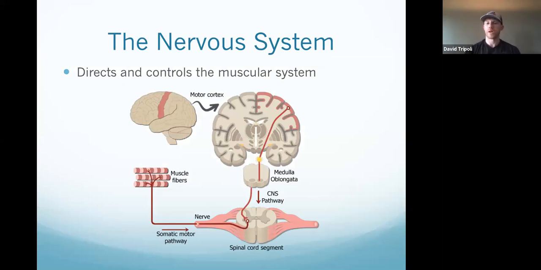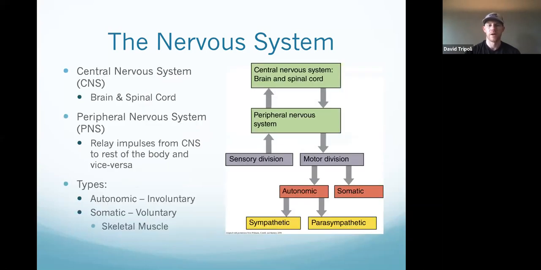The nervous system. So we're going to just connect it a little bit. Again, I'm more worried about the muscular system and the skeletal system, but we should understand this a little bit. Your muscles, other than even with a reflex, still need your nervous system. So we can look at the motor cortex, and then a basic understanding of it getting sent through the spinal cord into your peripheral nerves and then into your muscle fibers is the main idea here. So just think the brain's got to be involved in the process.